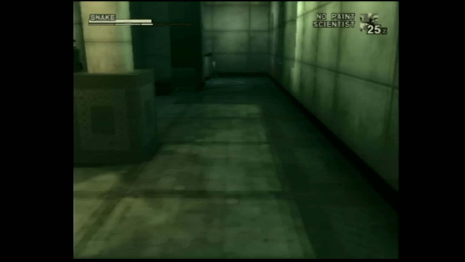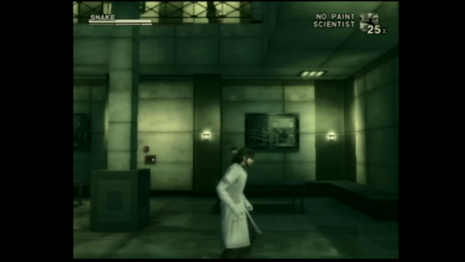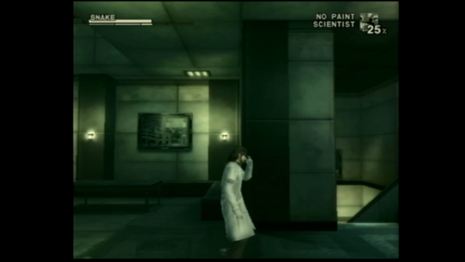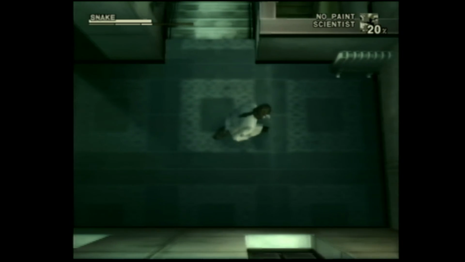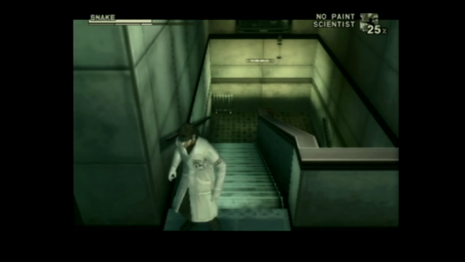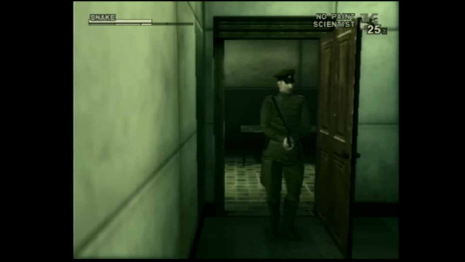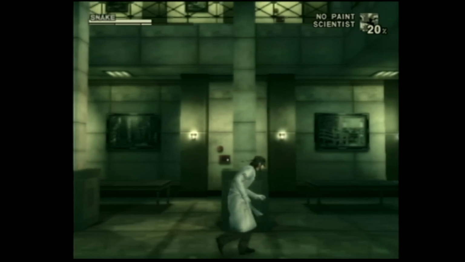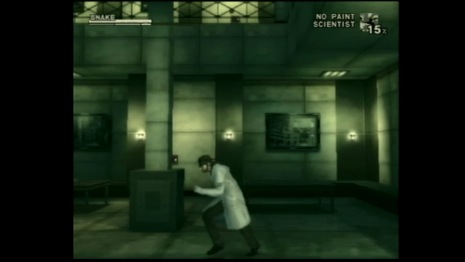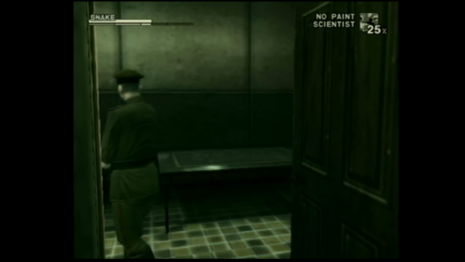Alright, now this must be the main hallway. I try to press triangle right there. Oh, you can hit. Okay. Wait, oh, this is going to a new area? Can I run in here? If I start running... Okay, I guess they don't mind if I start running.